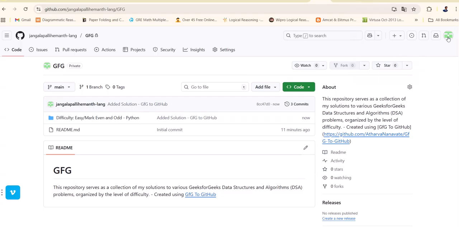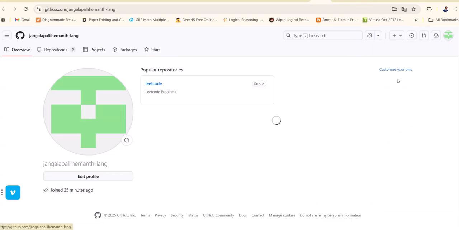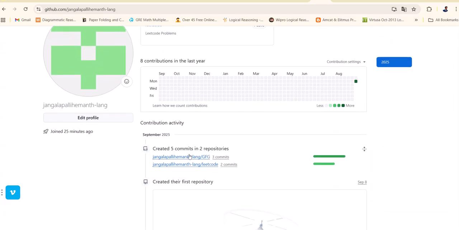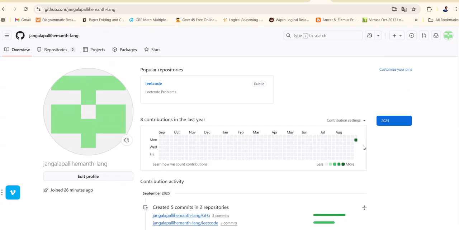So this is what we are trying to tell you people. It will be automatically reflected here. That will be shown in your profile. So daily you can do certain questions. You can see that it created 5 commits. So here 2, here 3, all that green color shown means you are doing something. So daily you can do some contribution so that the work you are doing will be reflected here. It will help you in the long run if you want to go for high level packages.